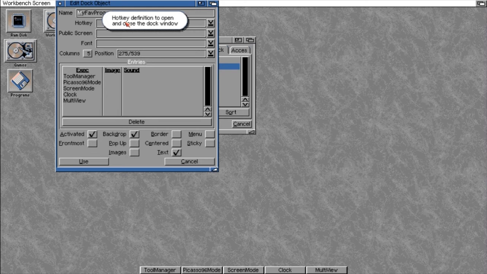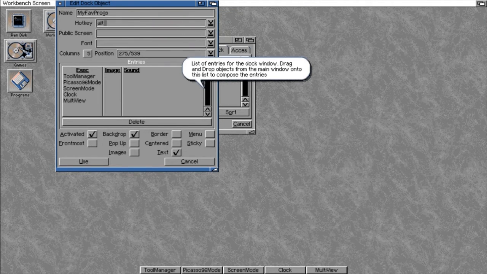We can define hotkeys. So I'm going to define this to the Alt and T. Actually, right Alt and T, because Alt and T is a shortcut in UAE, which will override this.